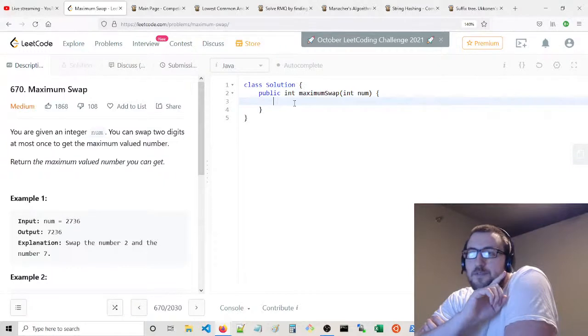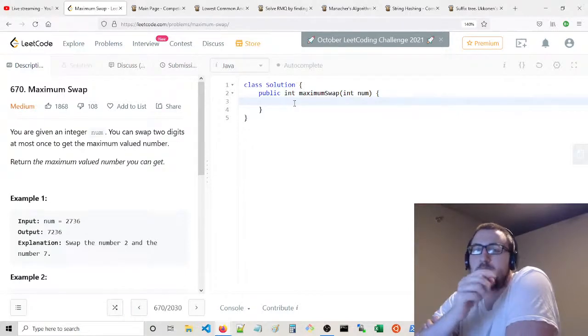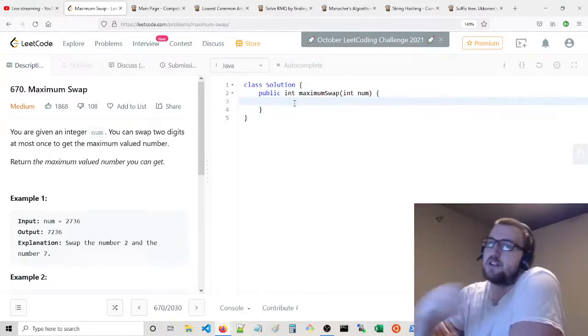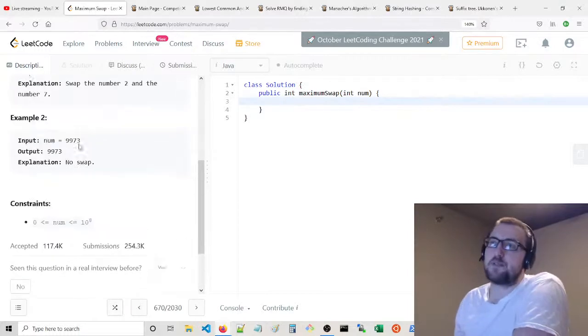Now, if for the first number there are no other larger digits to the right, then you skip and perform the same routine but with the next index over. So basically, we have a routine to do one swap from a given index. However, if we don't need to do a swap, then we'll try it on the next index, and you're going to repeat that process twice, and you might actually end up in a position where you don't perform any swaps.